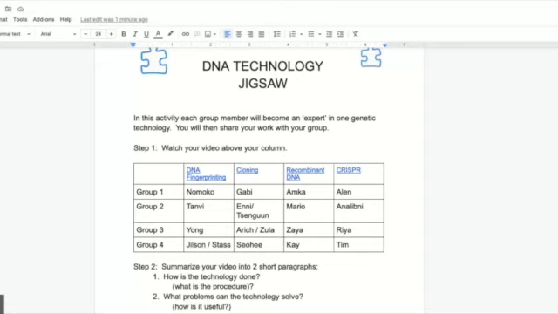So what I did in a DNA technology activity was had each student watch one video and write 2 short paragraphs about the video. They then were put into breakout rooms so that each breakout room had a student who'd watched a different video. My students then had to speak those 2 paragraphs out while the other members of the group listened. So in essence, in this activity, all of my students had a chance to read, write, listen, and speak about different DNA technologies. And despite us having the limitations of working online through e-learning, we were still able to do a jigsaw by putting students in different breakout rooms and by having them watch different YouTube videos.